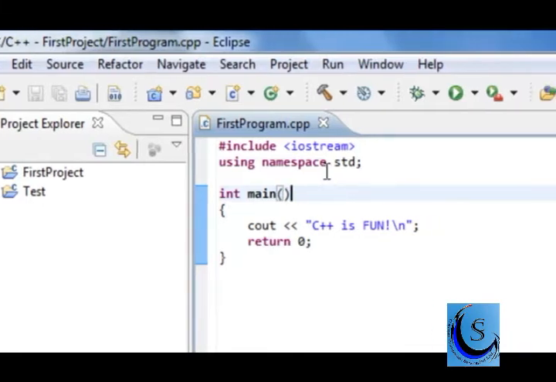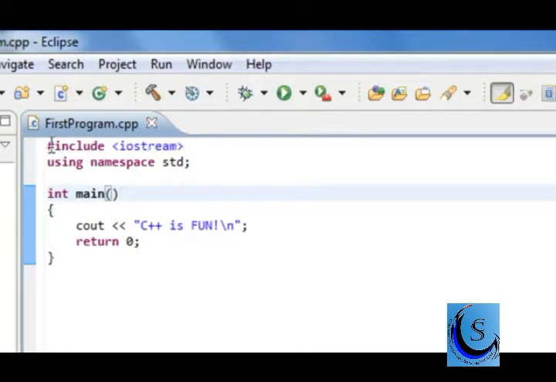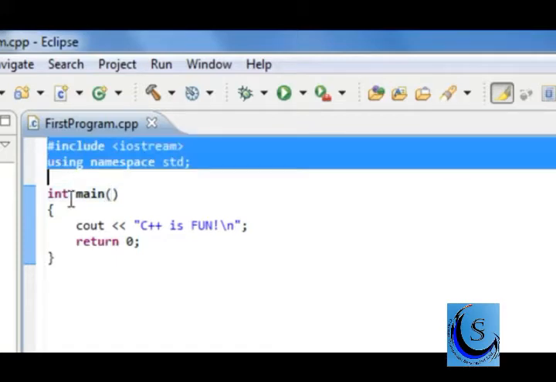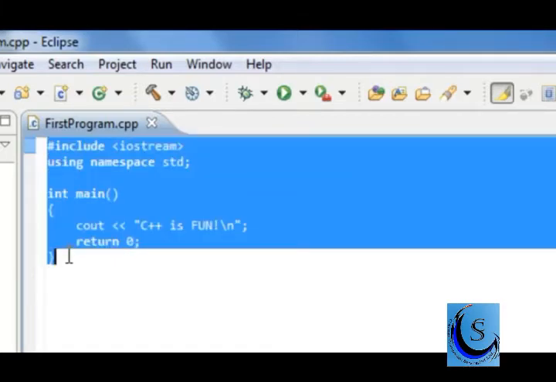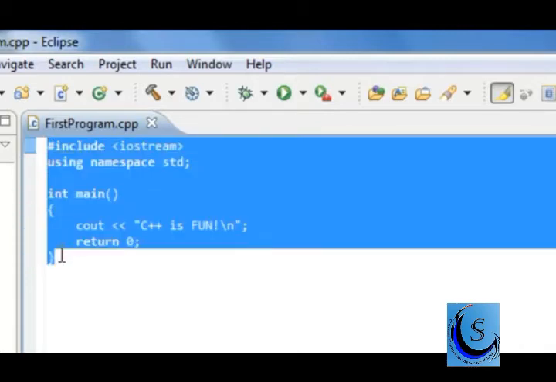And the way that we're going to do that is to use this little button here, which is our build tool button, or our build button. And the build process really takes place in two stages. The first stage is going to be a compilation process in which it's going to compile all of the C++ code. What does that mean? That means it's going to transform this particular code here into machine code. That means code that this particular computer system can understand and run.